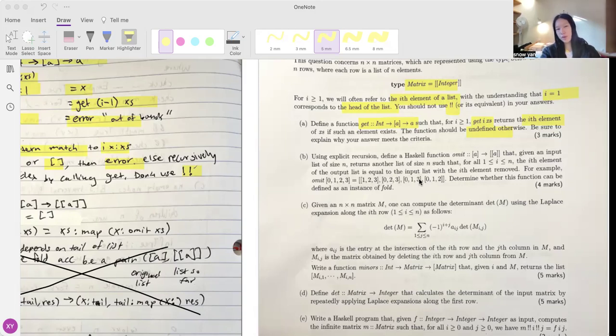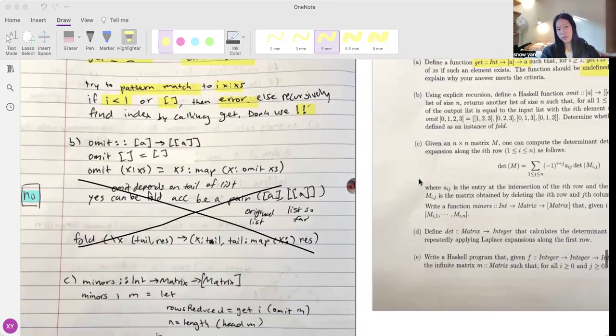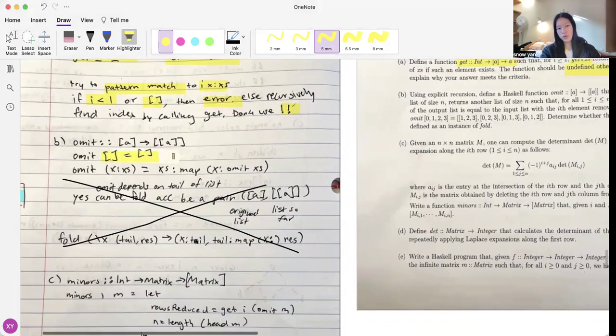This is a pretty big function that we need to write. Here we just had to define it recursively. We're given this type. We know that if it's empty, we need to return empty.